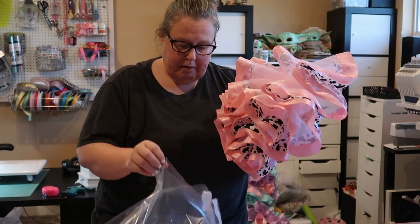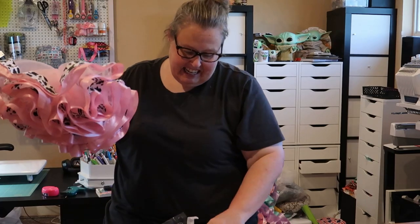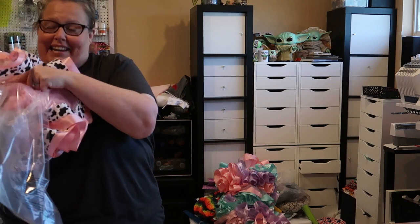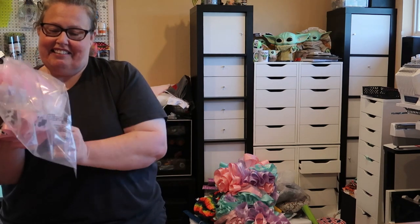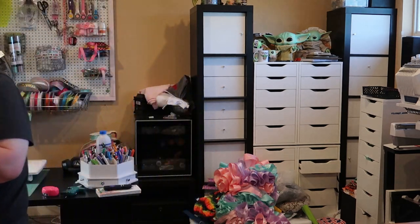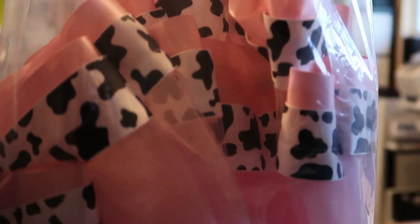So the first thing going in is the waistband. I just open up my bag and I shove it in nicely. I don't mean shove it badly, like not carefully. Very gently. So I do it like this. I put the waistband in the bottom. If you can see that, the waistband is right here. And then I just kind of fold it up a little bit.